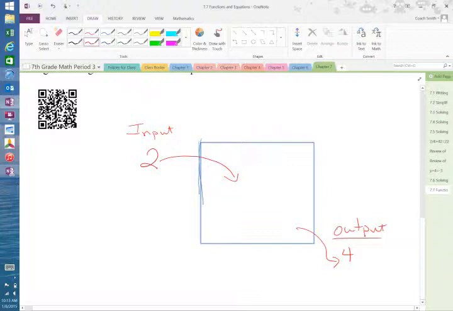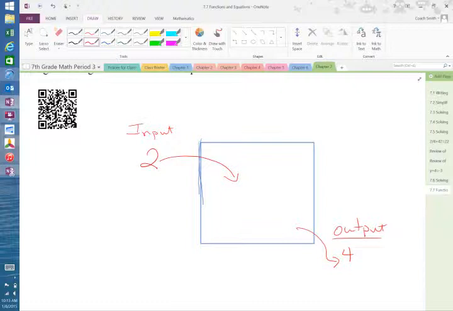We could divide it, but you would have to divide it by a decimal, because obviously you can't divide 1 into 2 and get a whole number. We could actually subtract a negative and get 4.